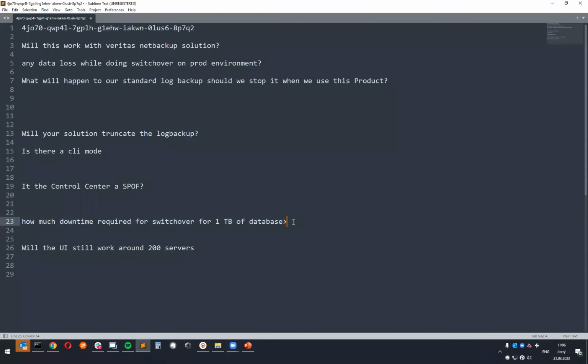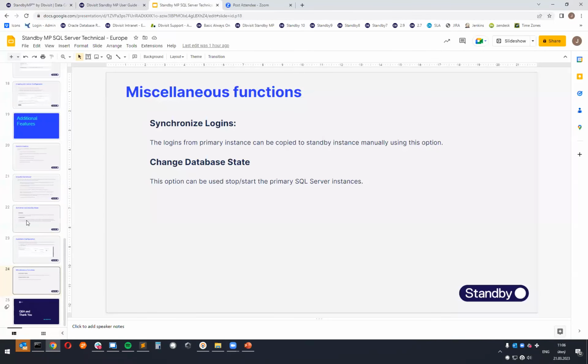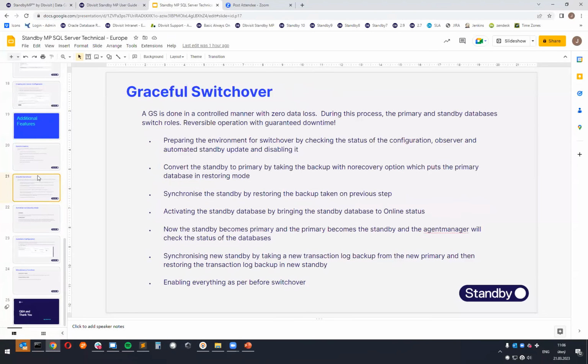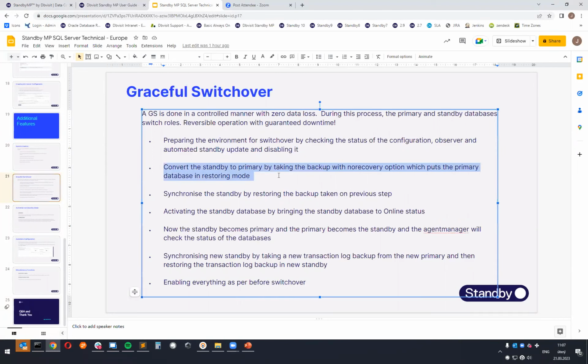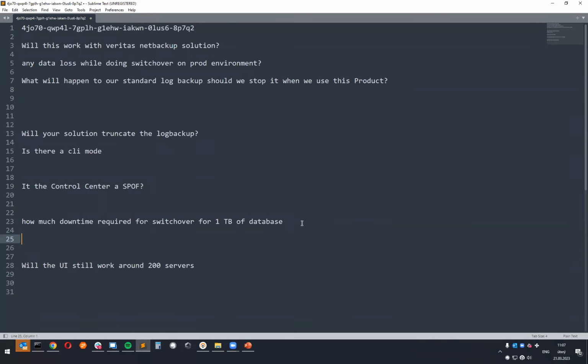This one, I have to honestly say, I don't know. I don't think it would differ much. In general, if you have a look at the description of the switchover again, there's this one. Yeah, it really depends. Honestly, I don't know the answer to this question. It's really difficult to say. But it's an interesting one. I will try to discuss this and get back to you with the answer.